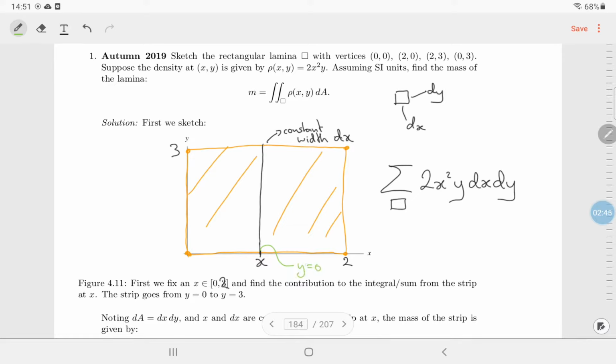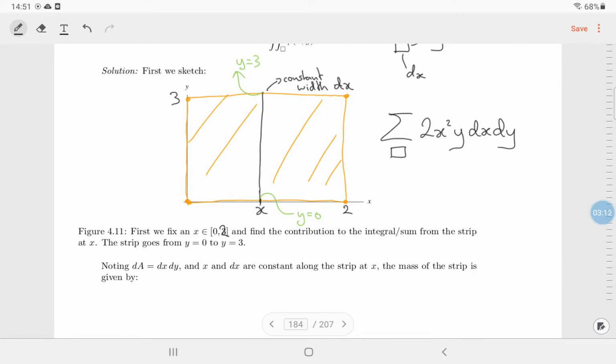Now you might say, you said adding up infinitely many, infinitely small things is integration, but how do you get from there to integrating from y equal to 0 up to y equal to 3? Well, you're probably just going to have to take my word on that. It would take too long to fix everything that I did. I was just trying to give you a rough idea of what integration is.